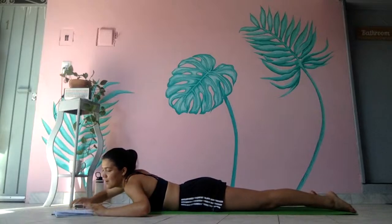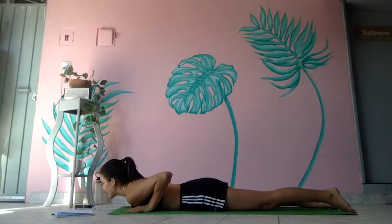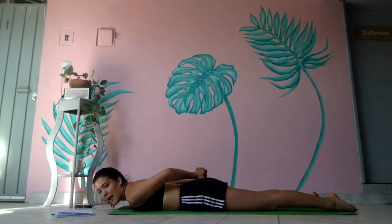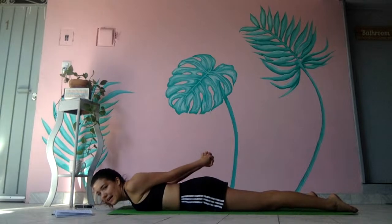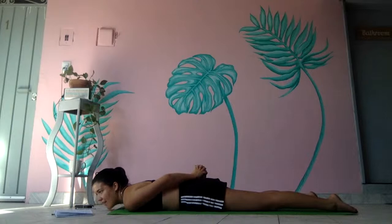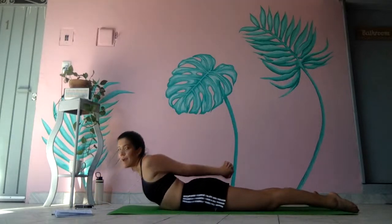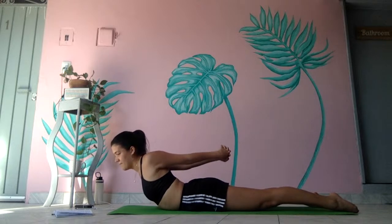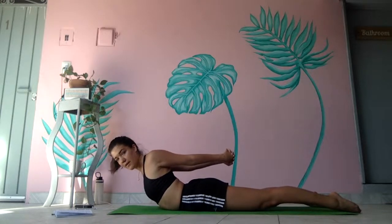From here, we'll do some back strength stuff. So we're going to start by clasping our hands behind our back. And you can let your arms be bent. And then as you straighten them, you'll pull your back all the way up, keeping your feet on the ground. Balancing here for locust pose.